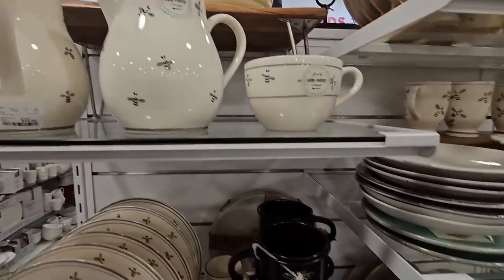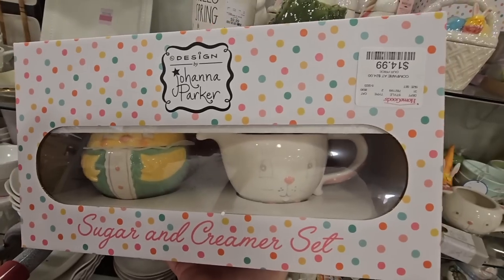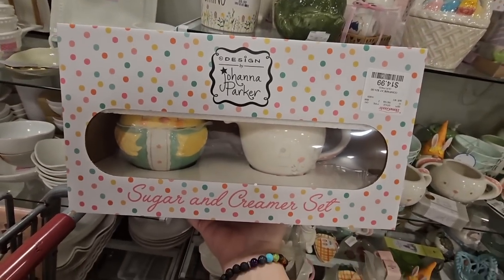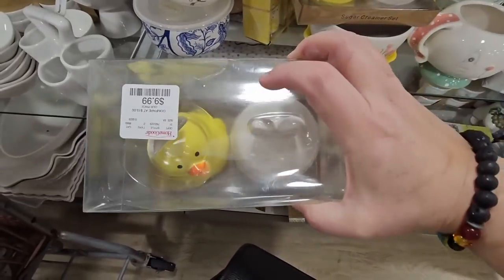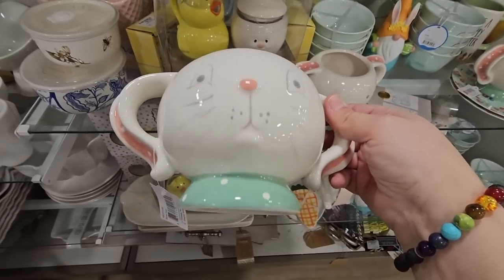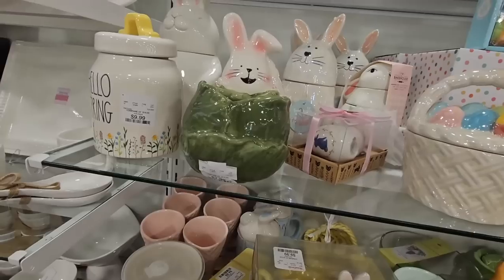So you have a little collection over here in the corner of the bees — got the plates, you have an almost latte mug, and then a water pitcher. The Easter section is a really small area but they have some jewels here. $14.99 for a Joanna Parker sugar and creamer set, here's another sugar creamer set only $10, and this little bunny is $10 — I like how the ears are little handles.